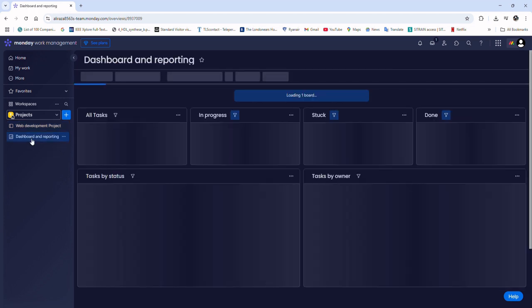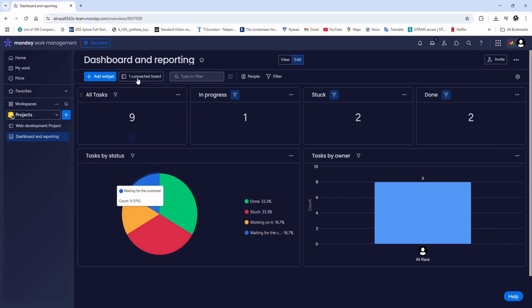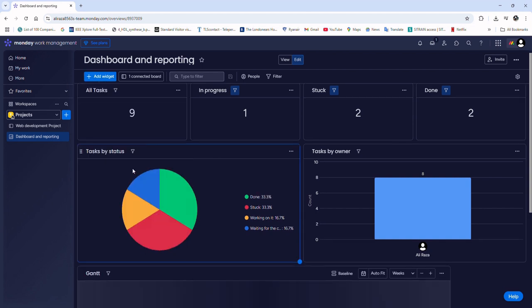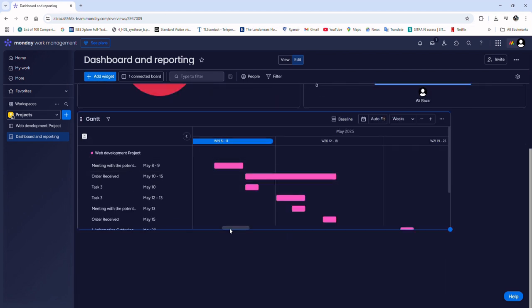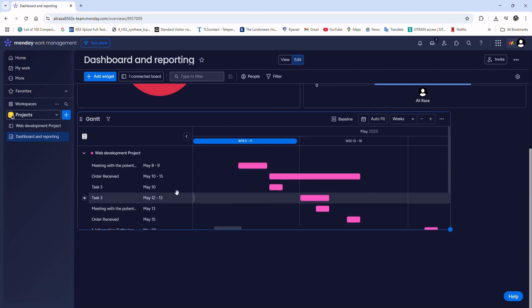Now let's go to our dashboard, which we have already created. In the dashboard, you can connect the different project boards. You can add the different KPIs, or also you can add the different widgets as well. So let's add some more widgets. I would like to also have the Gantt chart of our project. So you can have a look, just at a click the Gantt chart is being created, provided the information that we have given to our project board.